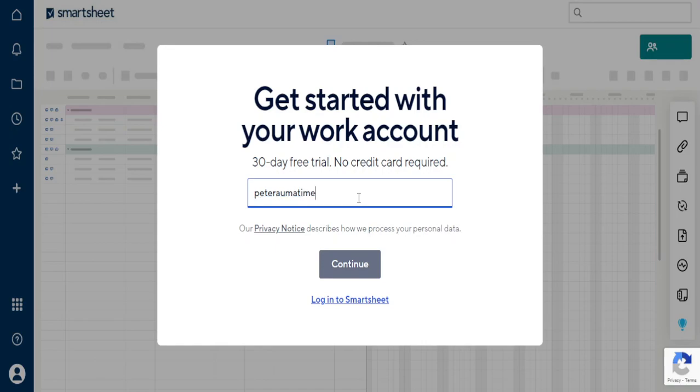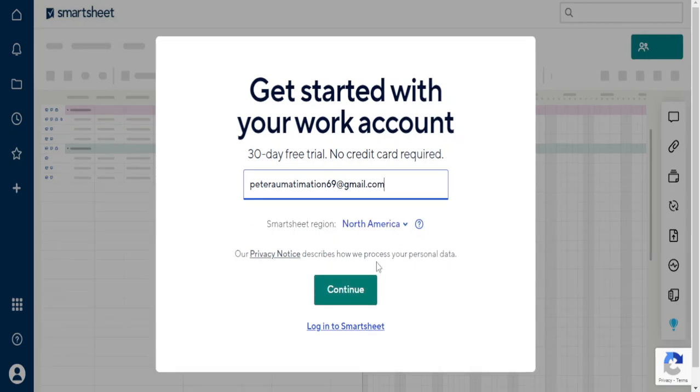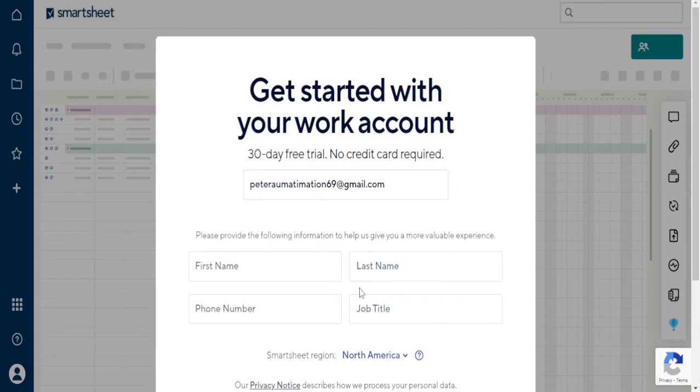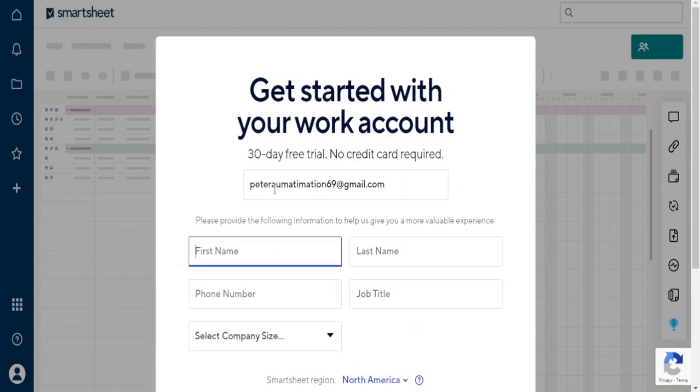Please be careful because you need to verify your email, and be careful so your account info is right, because if you receive the email and you don't verify it, and it doesn't appear in your Gmail, you won't be able to verify your account. So be careful with inserting your information.